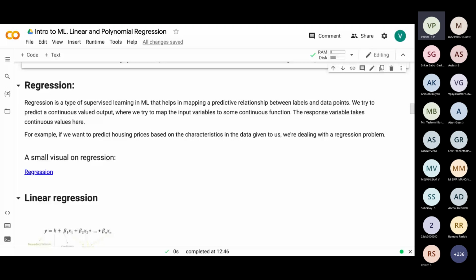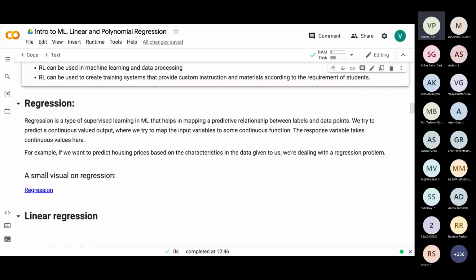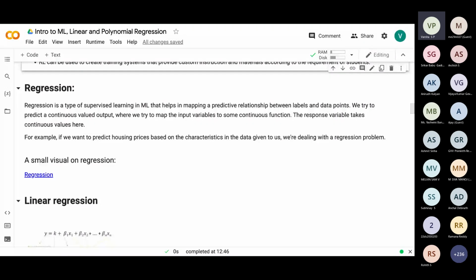It's also used as a predictive model in machine learning. It's an algorithm which is used to predict continuous outcomes. That is what regression does. So I think it's pretty clear till now. If anybody has any doubts, we'll get started with linear regression, but till now I think it's clear. If you have any doubts, you can drop it in the chat or ask.